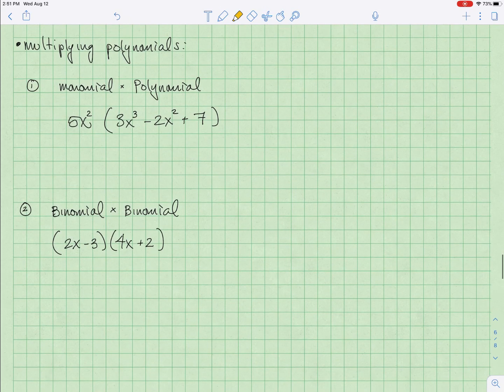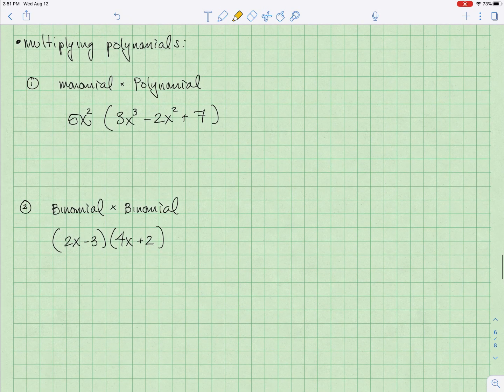There's a couple of different versions of multiplication. Now, that's not true. There's one version of multiplication, but we're going to present it in a couple of different methods. The first way that we're going to talk about it is specific to what kinds or types of polynomials that we're going to multiply together. In this first instance, we're going to do a monomial. Let me highlight that, actually. We're going to do a monomial times a polynomial.